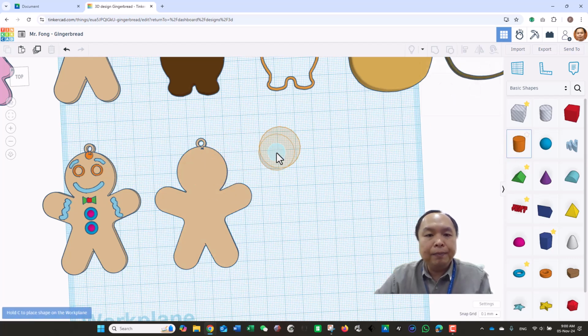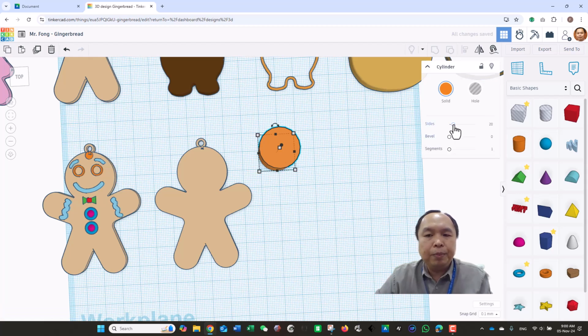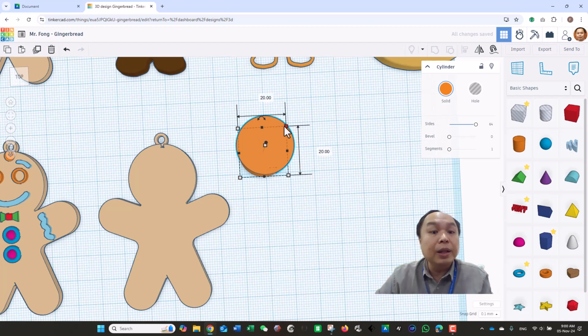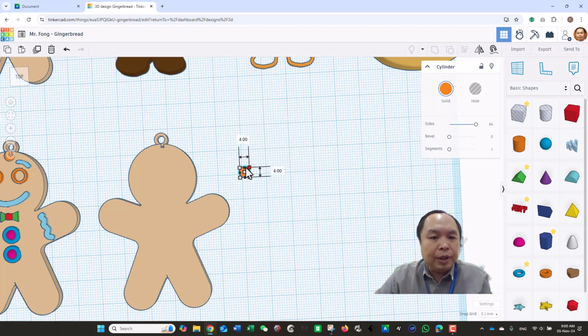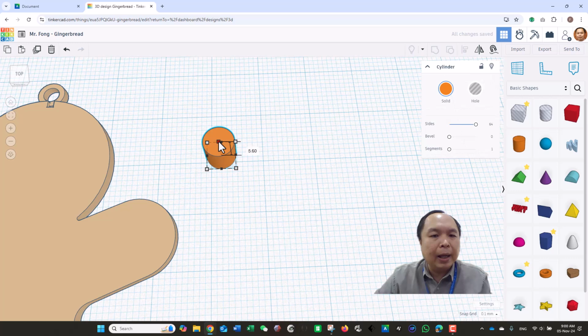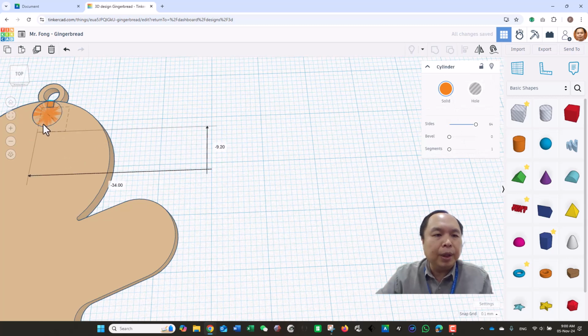As usual, push this one to the end, the side 64, so that it is round. You can reduce this to a smaller size. It doesn't have to be big, but the important thing is the height. The height must be 2 mm. Just check 2 mm. Then you bring it up to here.